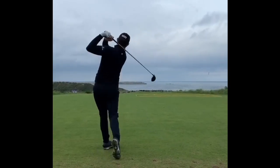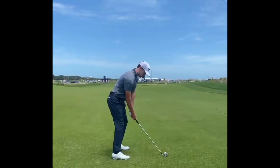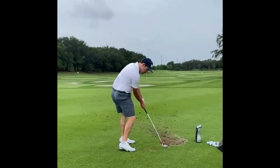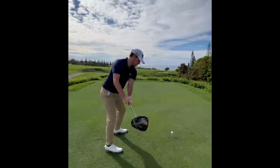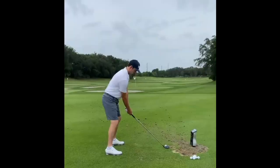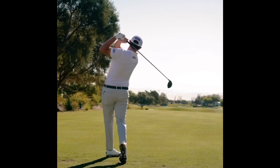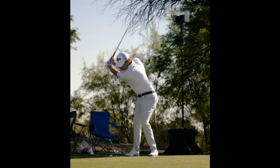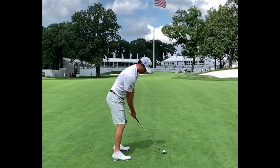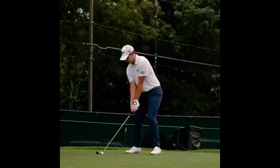That really makes it easy for someone like Patrick Cantlay with such a neutral golf swing to focus on shaping the golf ball, changing trajectory, and changing shot shapes. It's something Cantlay is actually sneakily very good at. Many people who follow golf don't think of him as a guy with a bunch of different shots in his bag, but he does — because the low point control in such a standard golf swing has really allowed him to excel at hitting low shots and shots that are very high and spin back. Having that neutral plane can really make you a versatile player with a lot of weapons on the course.